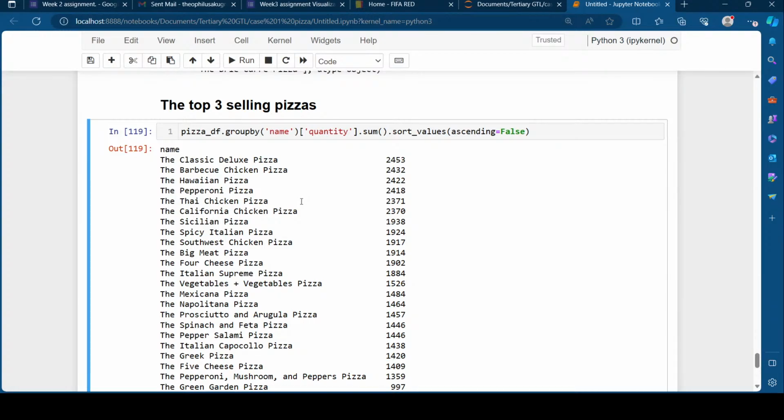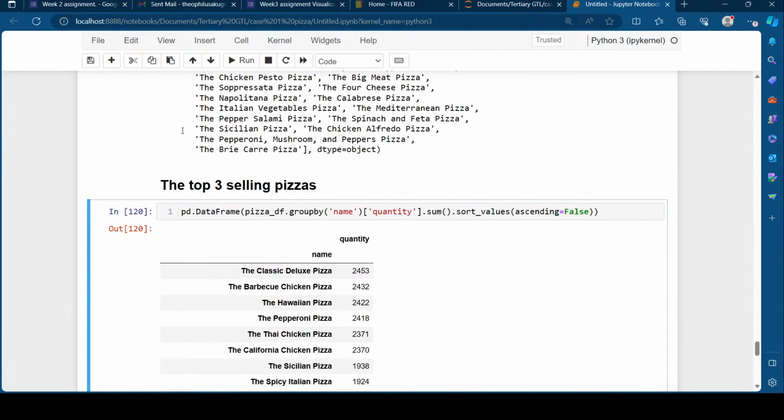Right, so now that we have this, I can decide to make this a data frame, just as we did the other day. I just want to make this a data frame. Let me cut this and put it into a pd.DataFrame. Then I paste that inside here and you see that I get my data frame.